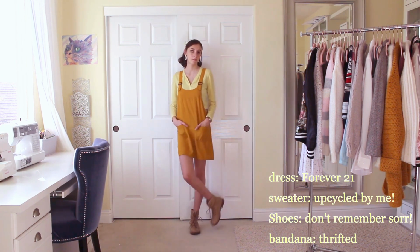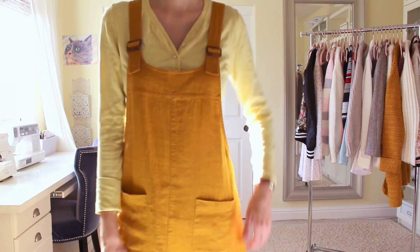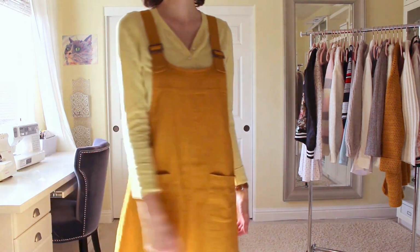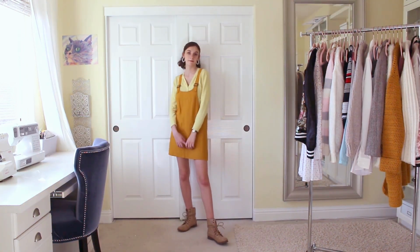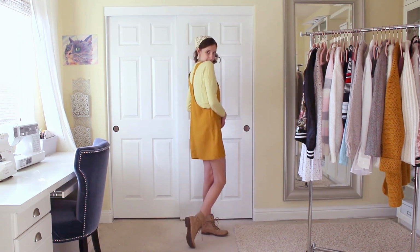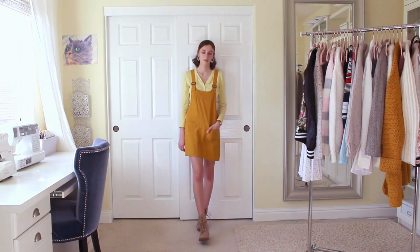This honestly might be one of my favorite outfits. I just thought it was really cute. I also really like this overall dress because it has these tortoiseshell kind of buckles on it, which I think is a really cool element, and that kind of ties back in with the boots. And then to kind of match those other brown elements, I also just threw on my cute little handy watch, and I honestly just need somebody to take me out in a pumpkin patch to take cute photos in this outfit. So I think I look very cute in it.